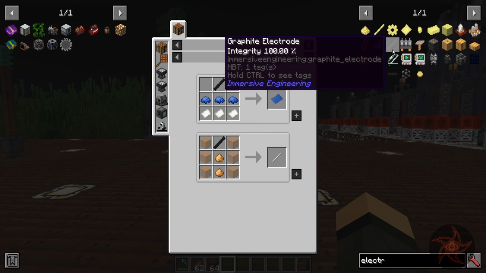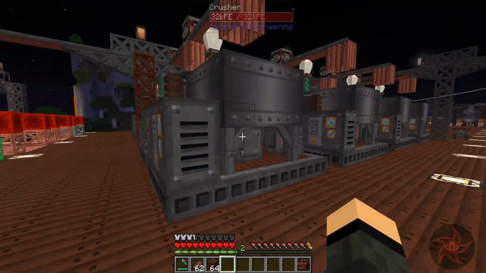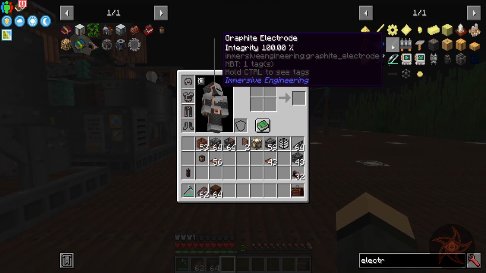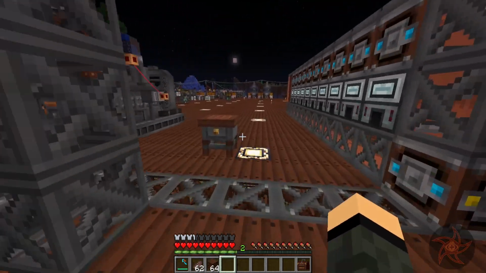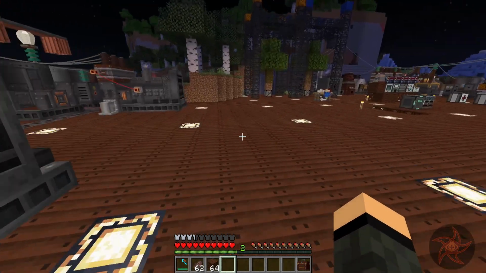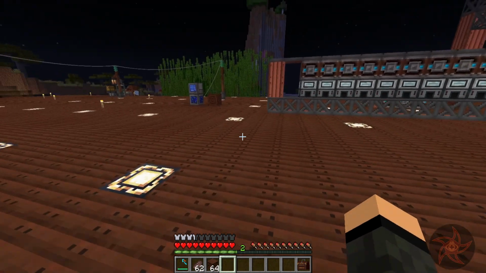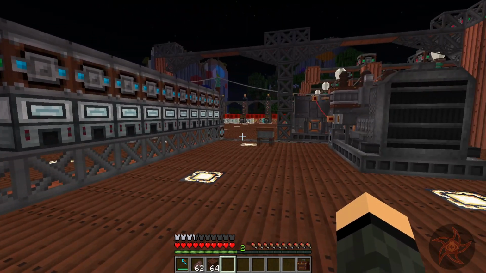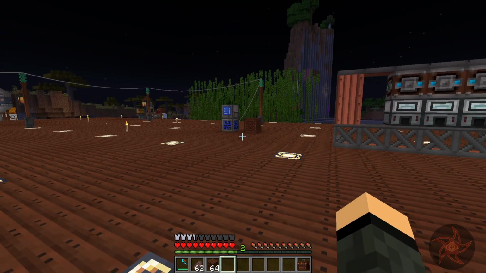The downside is there is no unbreakable electrode, right? Like, I'm not sure, remember back in the day, Ultimate Alchemy, the pack by RWTema, the same person who made Extra Utilities 2. Yeah, that one actually had an unbreakable graphite electrode you could craft. So that way you could use the arc furnace without having to worry about maintenance.